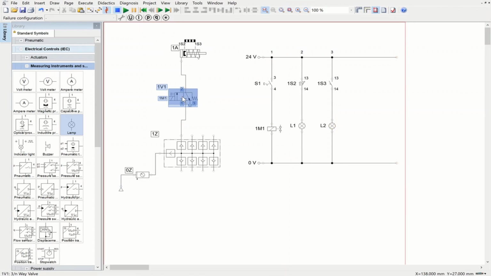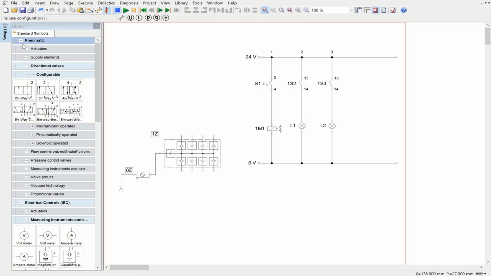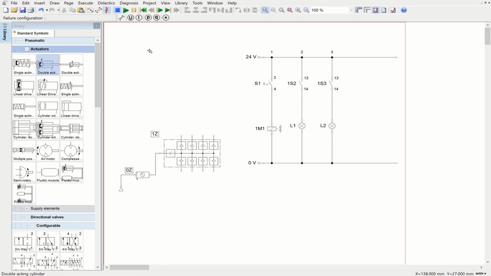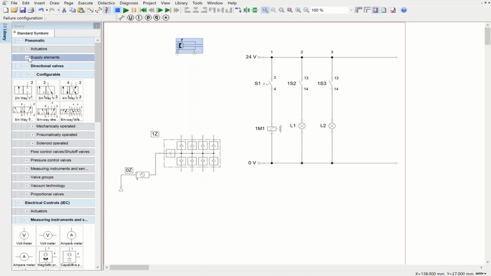I have to change this one, right? And I have to change this single acting cylinder too. I'm going to choose the actuators, the double acting cylinder from here, right? And I need a directional control valve with 5 ports and 2 positions, and these are going to be connected here, right?